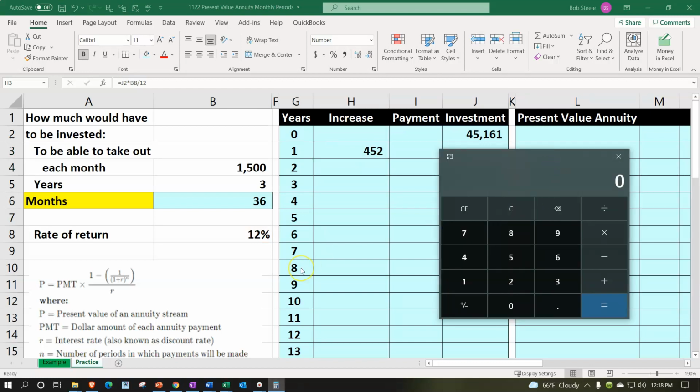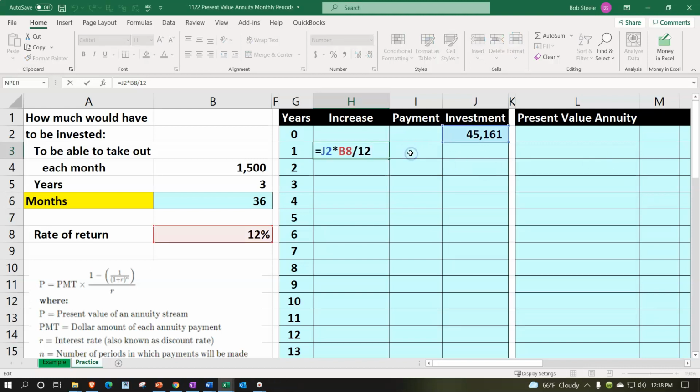Note that when calculating that, you might do it this way: 45,161 times 0.12 or 12%. That would be the interest for a year. That's what I would first do in a calculator or with paper and pencil, and then take that and divide it by 12. That would be the monthly amount, about. Or you can take the rate 0.12 divided by 12 to get the monthly rate of 1%, which is kind of what you do when you think about an Excel function, as we just saw, and then multiply that times the 45,161, and you get about the same number.